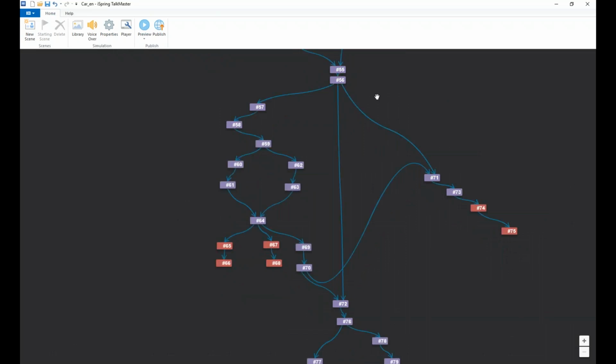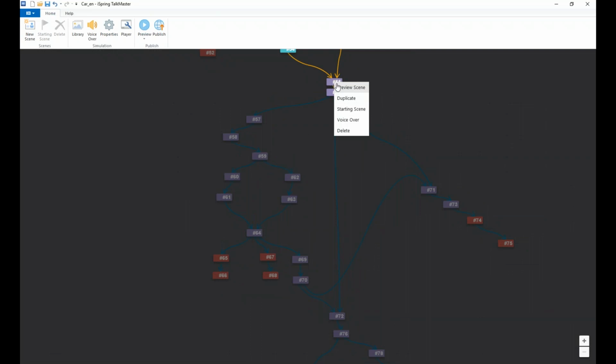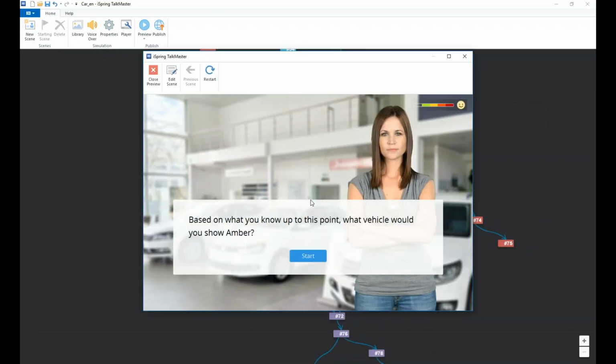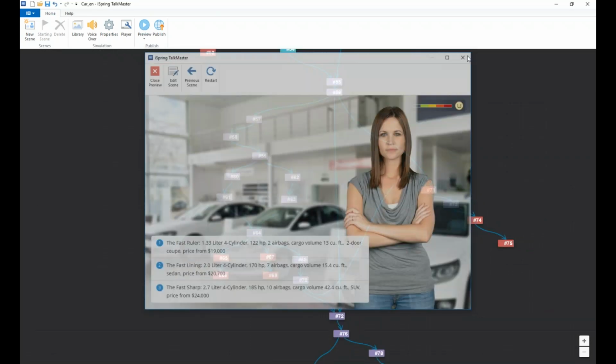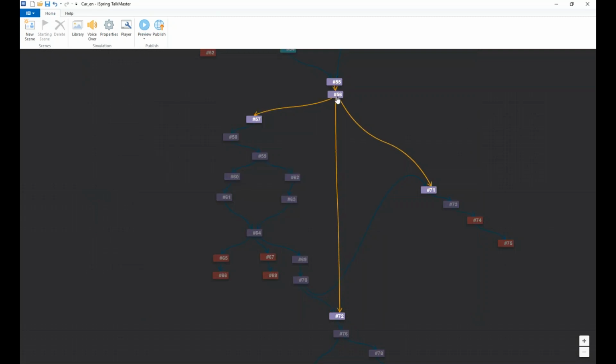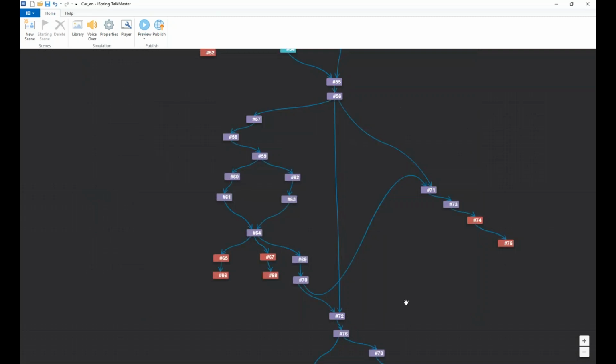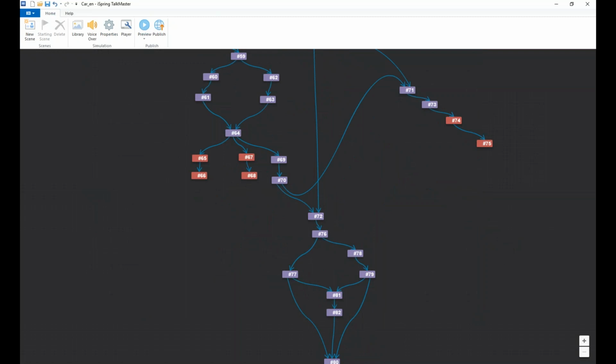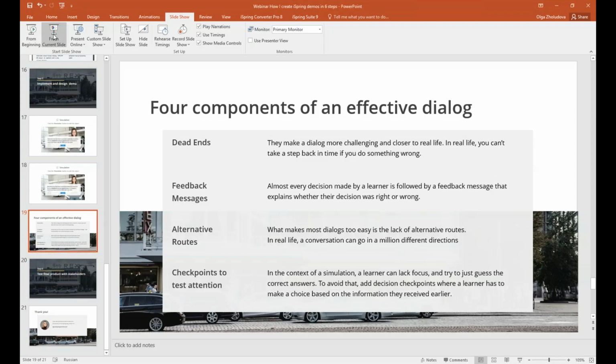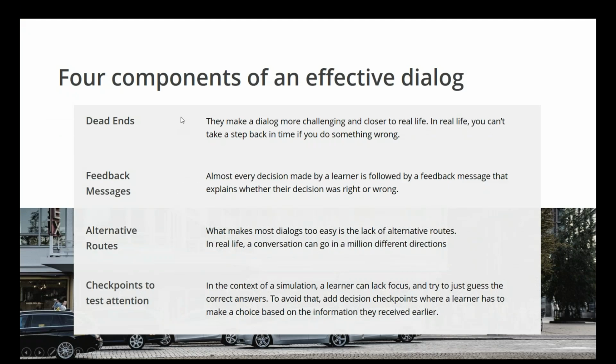So this is what I like about iSpring TalkMaster, that you can create such checkpoints. I think that this makes a dialogue very challenging and effective, because this teaches you to listen attentively, and it shows you the consequences of not listening. Now, that's it about the components of a successful dialogue.